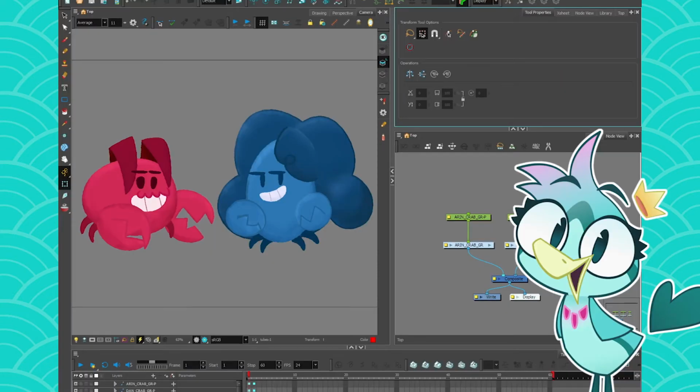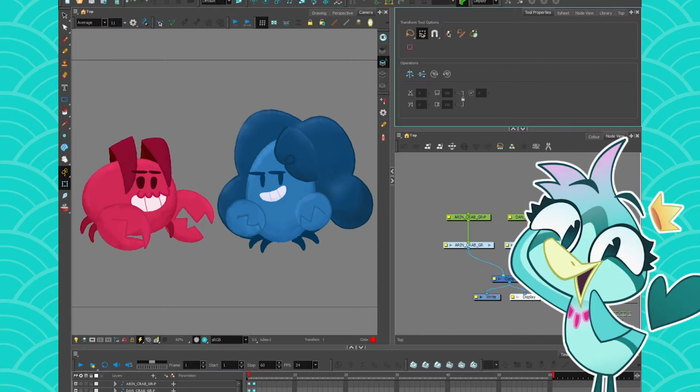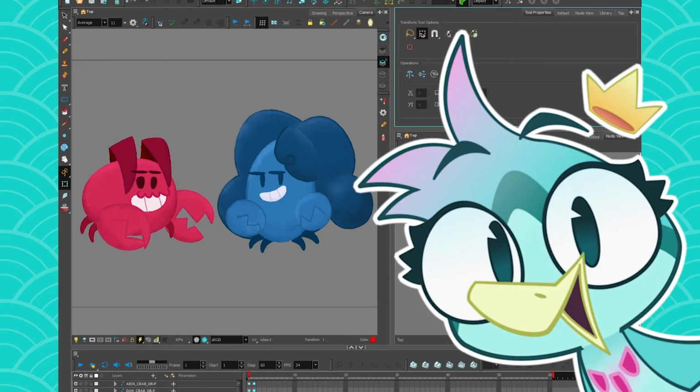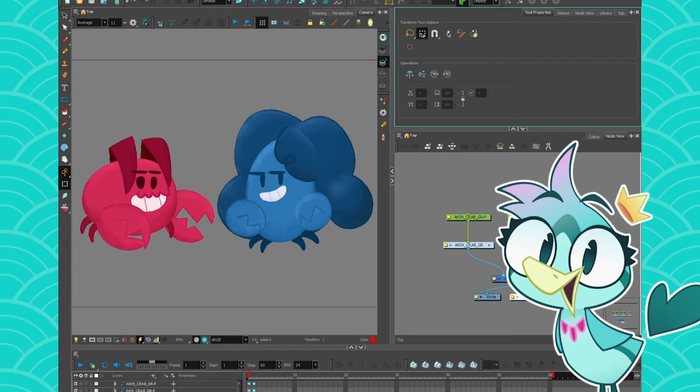So this is a very important video, and I really think if you want to use Harmony, you have to watch it. I'm going to explain the difference between the different kinds of composite, and most importantly, the bitmap composite and the pass-through composite.